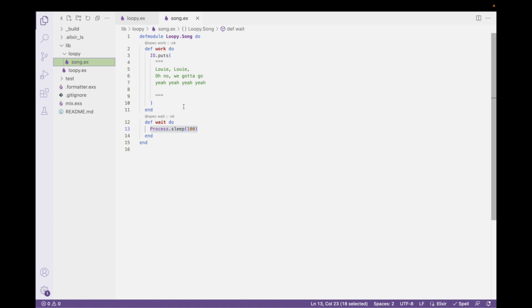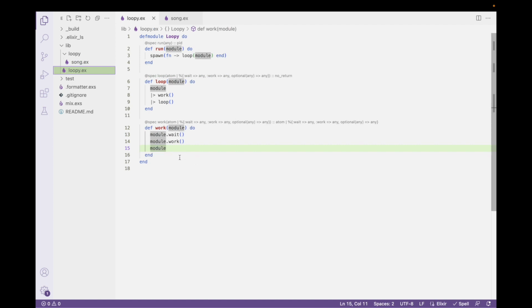And so what we've done here is we built a small plugin without guarantees. And the plugin that we used was the module, because we can apply any module that we want to this particular problem, as long as it implements work and wait. And what we're going to do next is enforce a contract for work and wait. And that's precisely what a behavior does. So next, let's build the behavior.